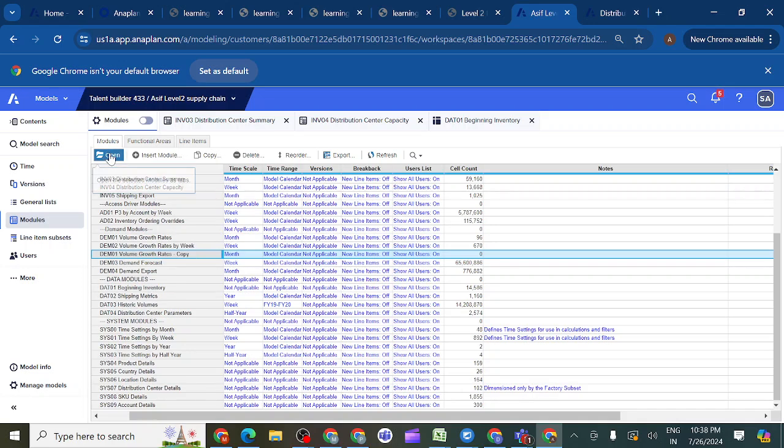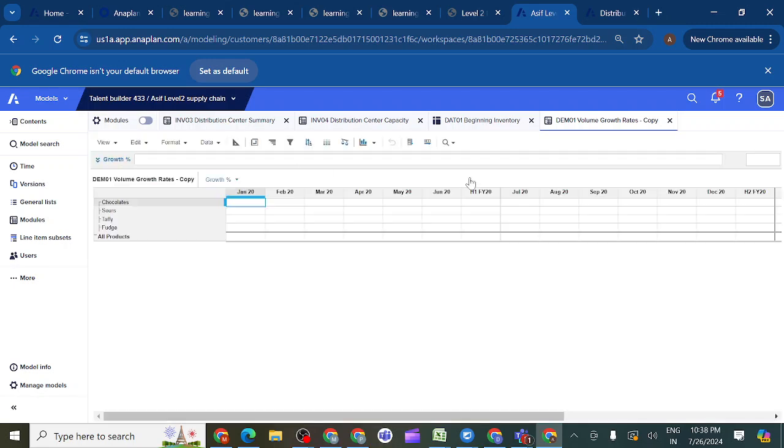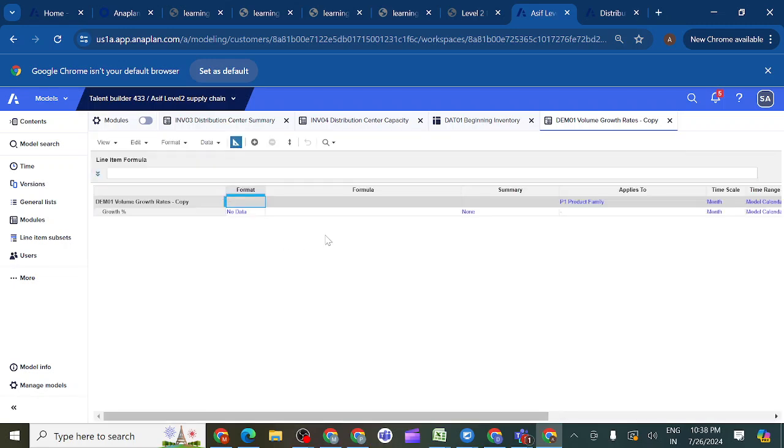For example, this is the copy module I have. How many line items do I have? Only one line item here, with one P1 product family, and time. But sometimes a few line items don't require time. For that, what should I do? I'll simply keep it as not applicable.